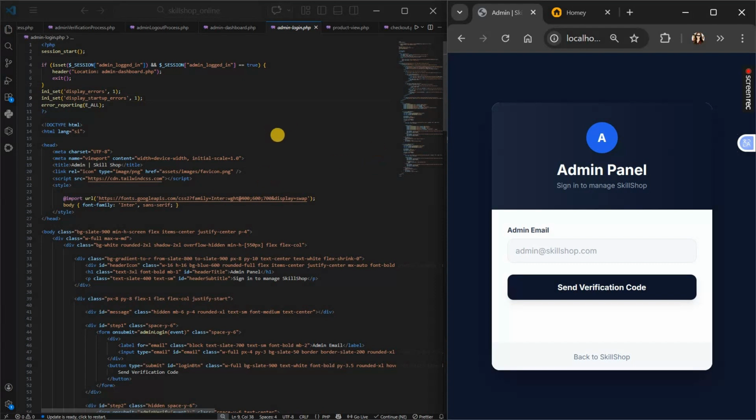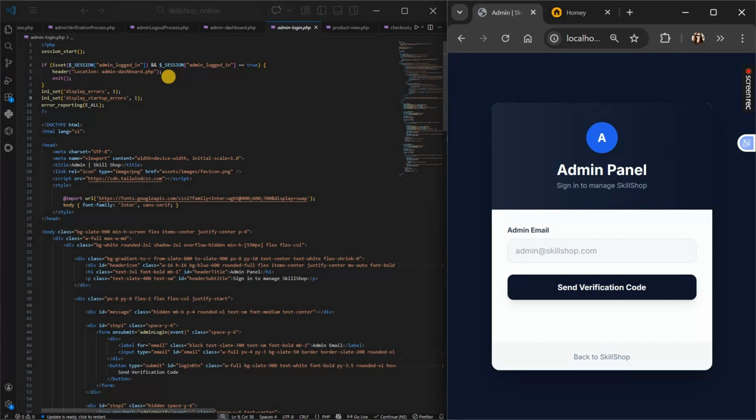This is our admin_login.php file. The script acts as the first gatekeeper. It identifies if the person trying to log in is actually an admin. The script takes the email from the Ajax request and searches the admin table. We check isset($_SESSION['admin_logged_in']). If the admin has already logged in, the script immediately redirects them to admin_dashboard.php using header. This prevents a logged in user from seeing the login screen again.